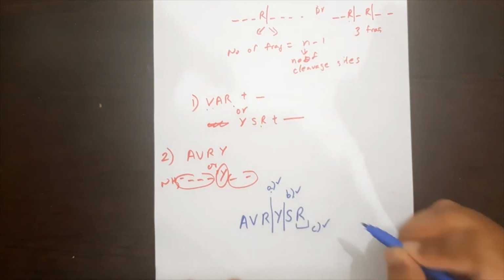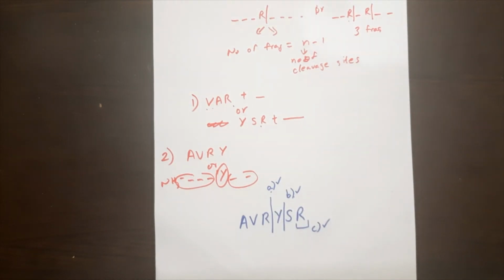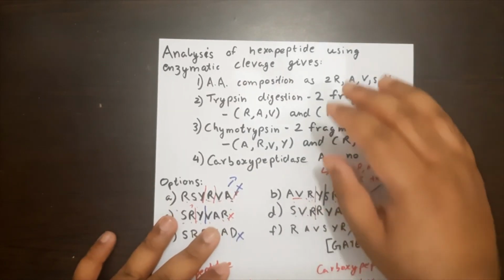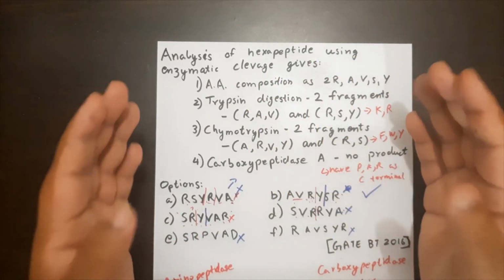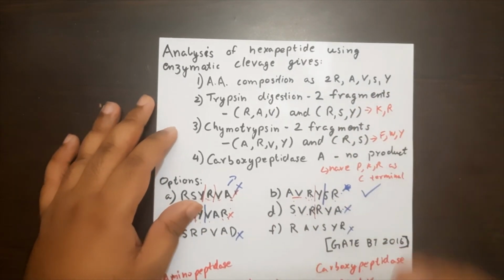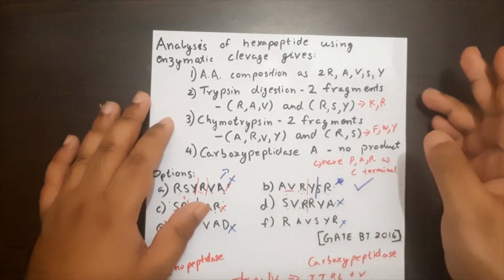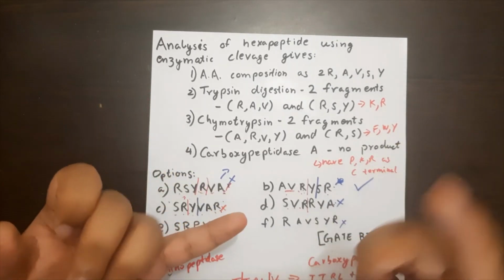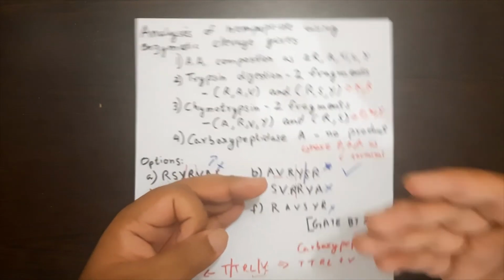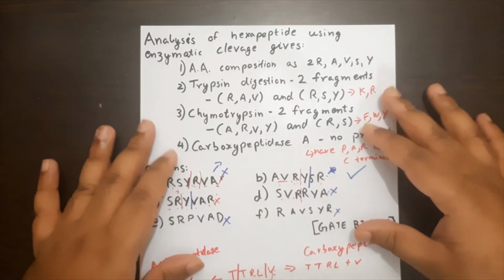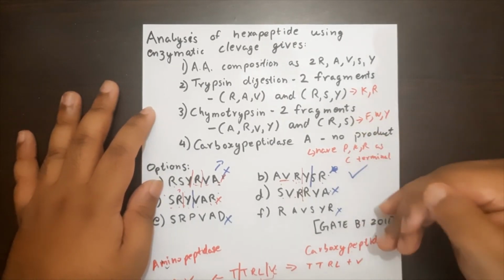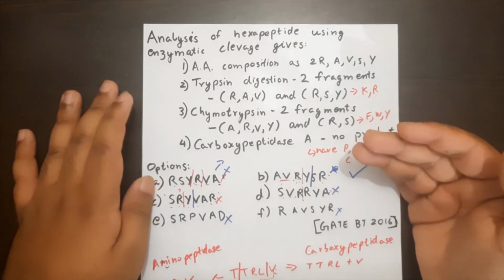Trypsin, chymotrypsin, and carboxypeptidase. So I hope you enjoyed this video. This is basically on how you can solve questions based on enzymatic cleavage. If you're able to understand these simple concepts, you can answer usually 99% of all cleavage-based questions coming in any kind of competitive exam. I've noticed it's come in CSIR exams, it's come in interview questions also, and it'll usually come up in GATE questions also. So I hope you're able to understand and enjoy this question. You can rewind a few times to remember the different cleavage sites and how you can go about it.